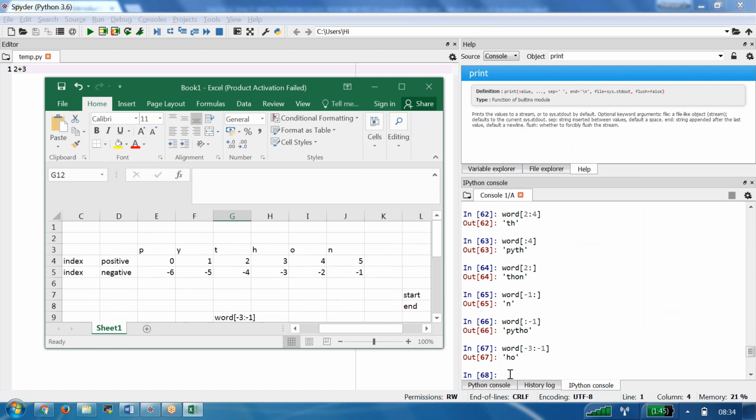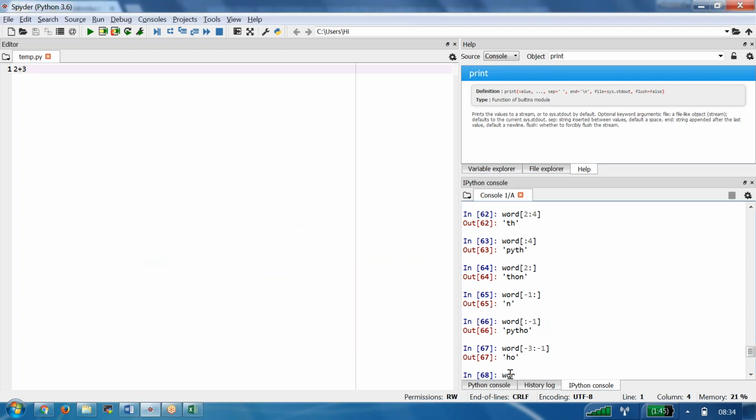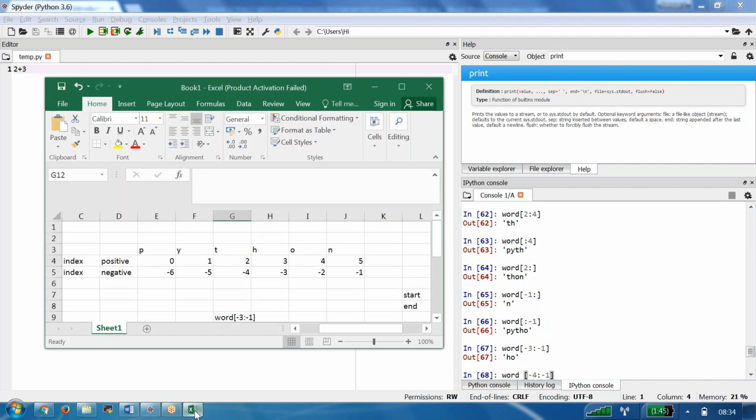Okay, I'm writing here the word, then let me give the first with minus: -4, then colon, then -1. Then tell me what is the answer? -4 and -1. What is the answer? T, H, then O. That's it.